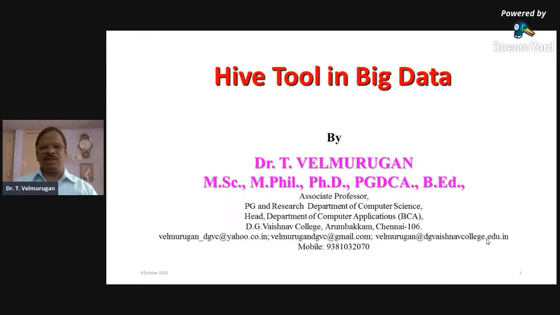We can learn about the processing of big data, creation of the table, and creation of the database by using a special kind of database technology called Hive software or Hive tool.